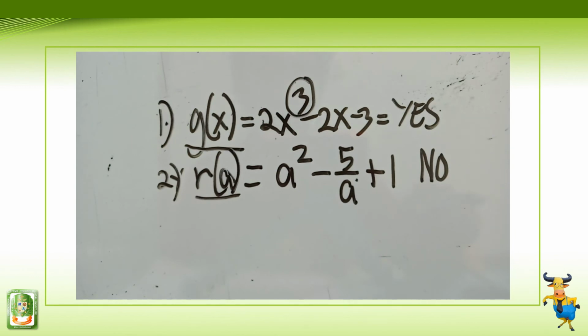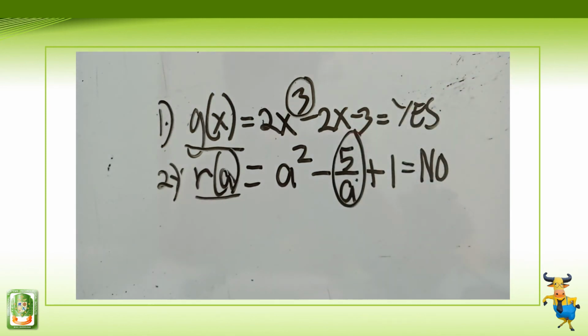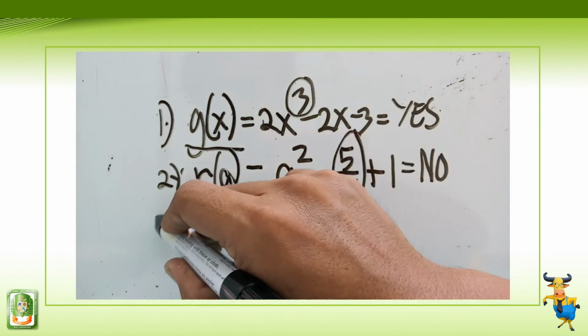A polynomial function consists of terms that have a positive exponent in the variable of the given function. So that is not this term. Tingnan niyo yung pangalawang term natin. Yan po. So it consists of a term that has a positive exponent in the variable in the denominator. Okay?